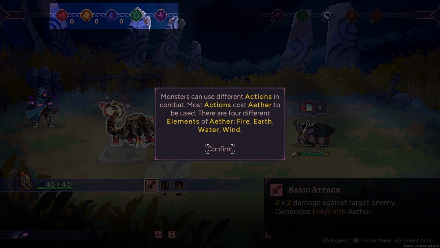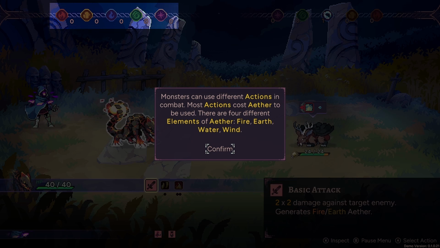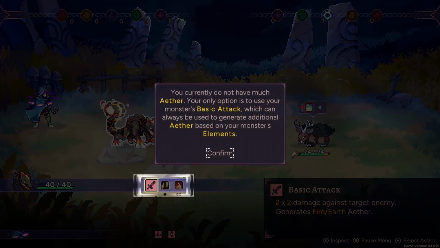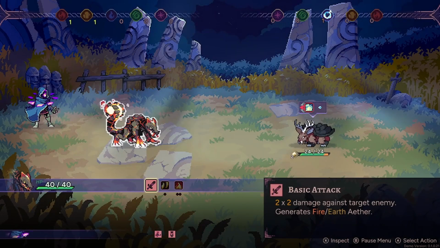Monsters can use different actions in combat. Most actions cost Aether to be used. There are 4 different elements of Aether: fire, wind, earth, water. Currently do not have much Aether. Your only option is to use your monster's basic attack, which can be used to generate additional Aether based on your monster's elements.